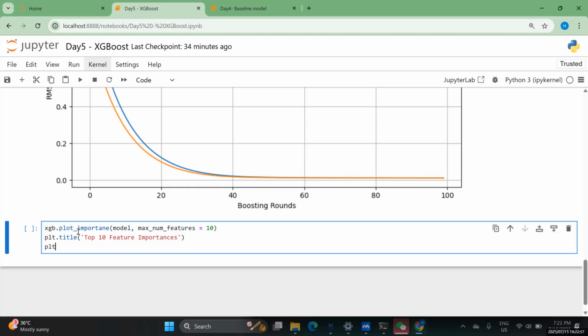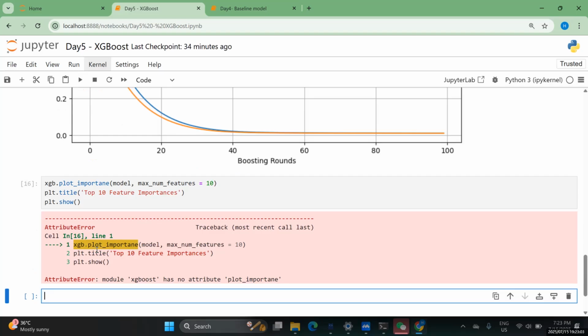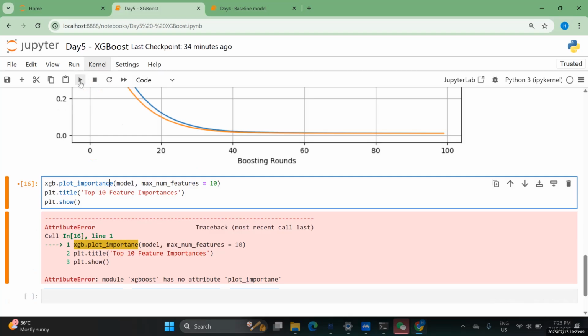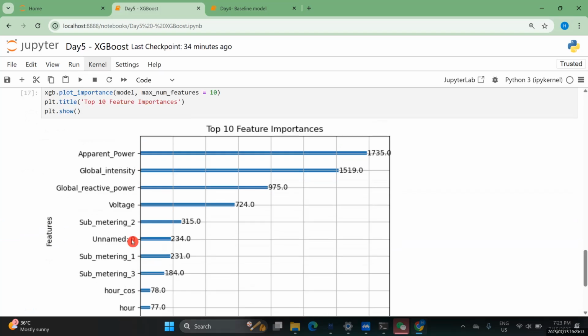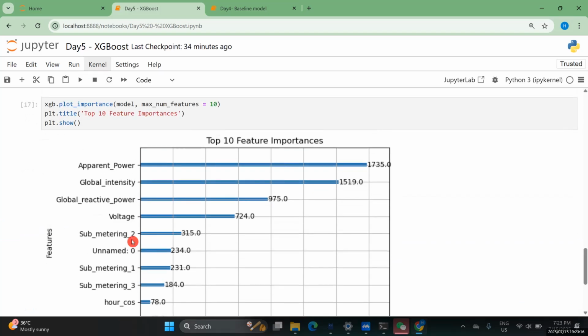And plt.show is to show us. So let's do that. Typo again. What is missing? C. Okay, so let's go. So we are able to see the top 10 feature importance that led to the prediction of the energy consumption.